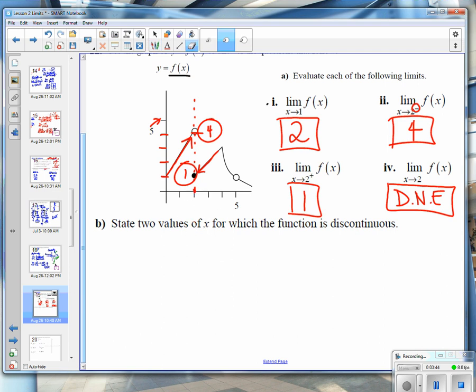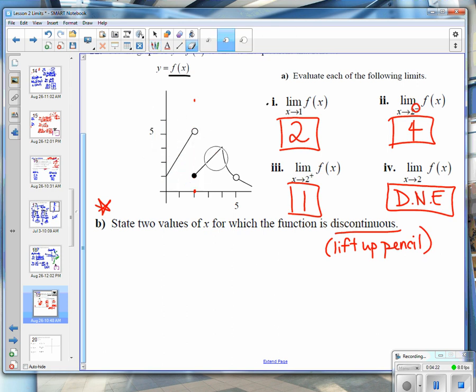This next question is similar to what you're going to be seeing. It says state 2 values of x for which the function is discontinuous. I'm going to star that because you're going to see this again. Discontinuous means that it's not approaching the same number from both sides, but it could also mean there's a break in the graph. Basically, if I had to lift up my pencil, that's the easiest way of thinking about it. Discontinuous, kind of common sense.